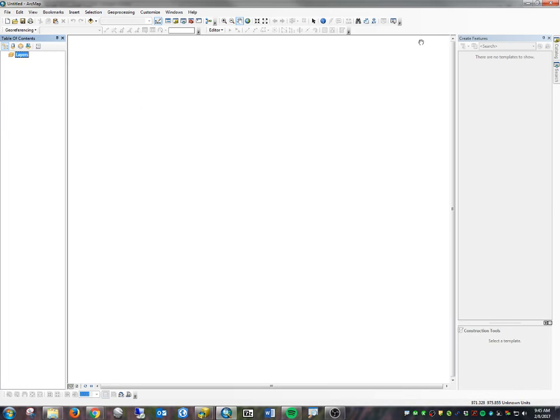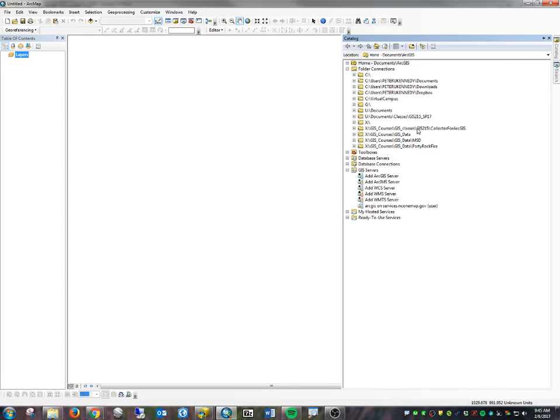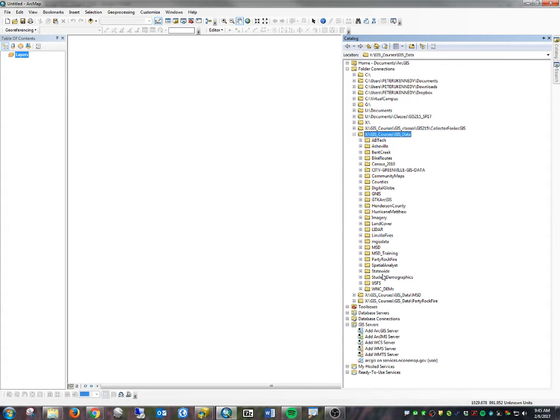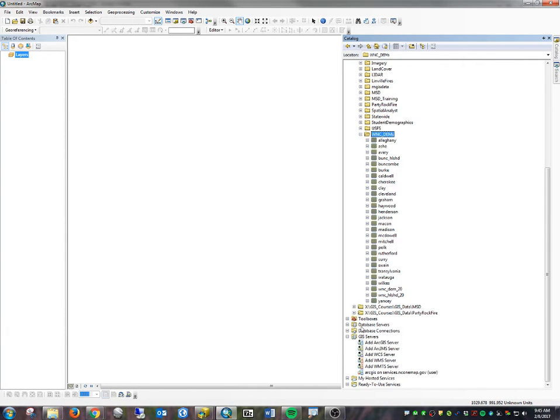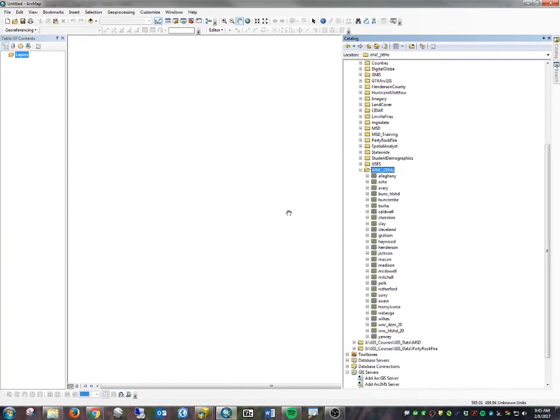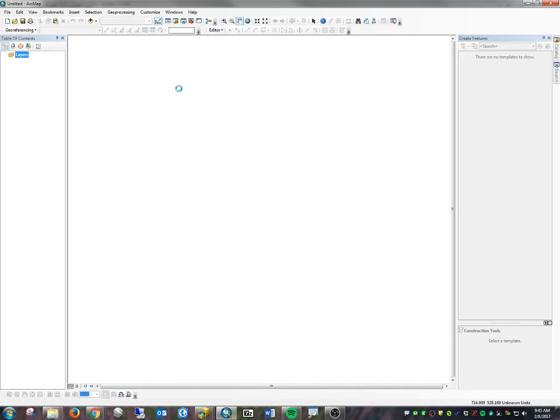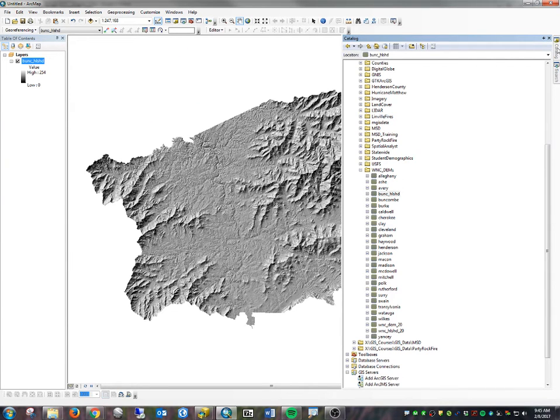In Arc Map, it's harder to preview layers, and so if you're using the catalog window within Arc Map, see here's my WNC DEMs, I can get to them, and it's a really great tool inside of Arc Map to grab and drag layers over to Arc Map and to manage your geodatabases. However, if you need to preview your data, I like using Arc Catalog. All right, back to the PowerPoint.